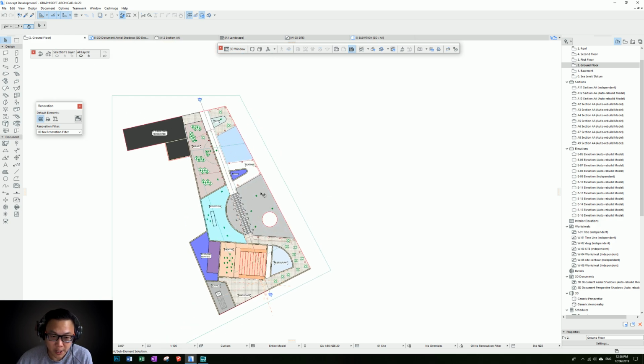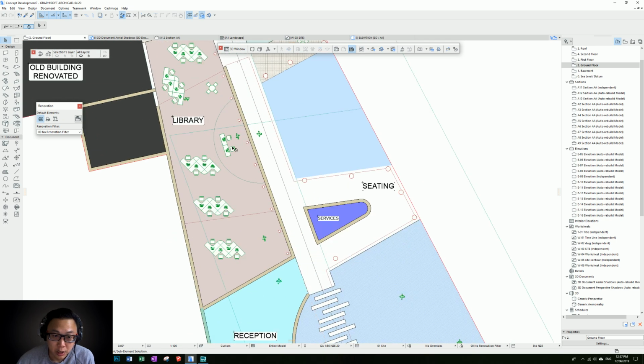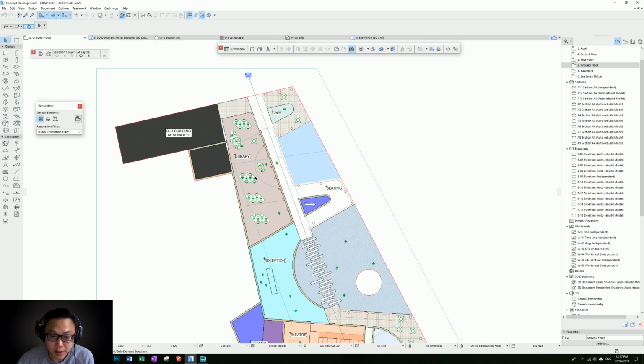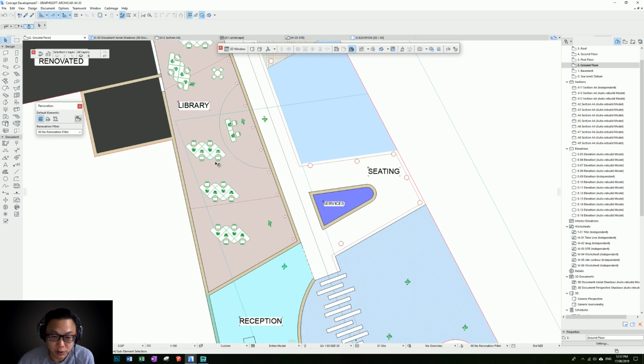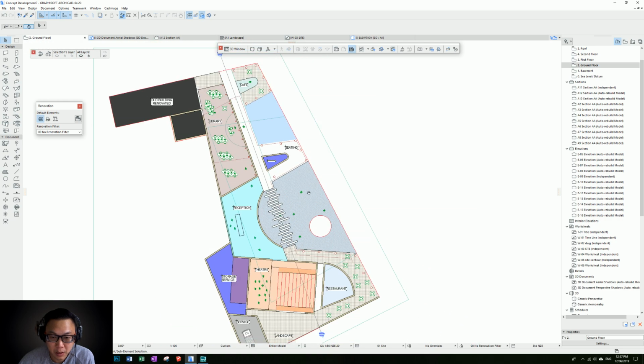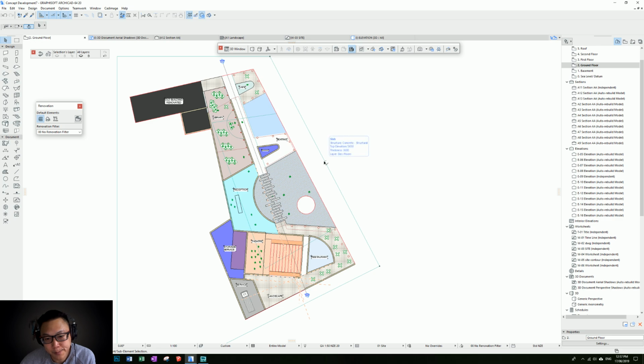Add another cafe here. But these are really placeholders. I'm not too sure if I'm going to go ahead with those, but it's just to get an idea of the scale of the space. As you can see, you could put some desks, some people. I was thinking that this is going to be the main entry for those facilities. People can come through here, go into the library, and then to the theater. So that's the idea that I had when I was doing this concept.